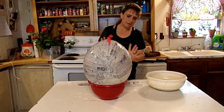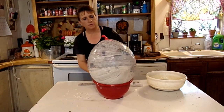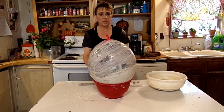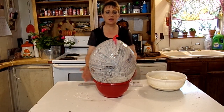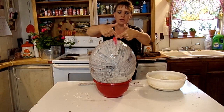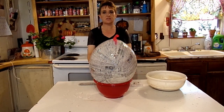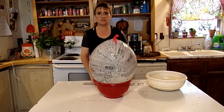Okay, so I did actually get all of my balloon covered up on the sides here. You can tell that there's just this little spot here, and there's going to be one on the bottom that is open. But next time, when we get this dry, we're going to set it in front of a fan, and when we get it dry, then next time when we come back in with our paper, the next layer, we're going to be going crossways of these that's going this way. Next time we're going to go this way, and it'll go ahead and cover up the rest of that balloon. So set this in front of a fan and let it dry for several hours, and then start your next layer on it.